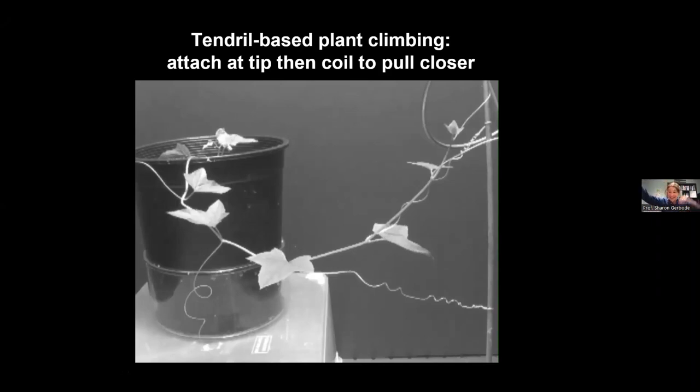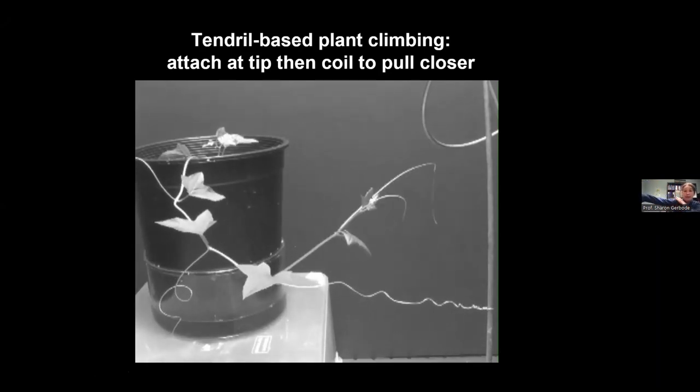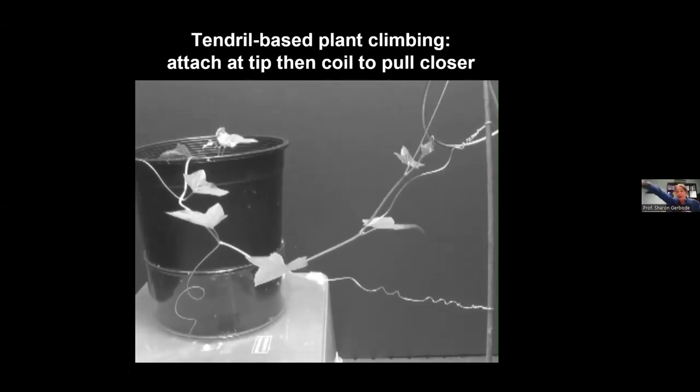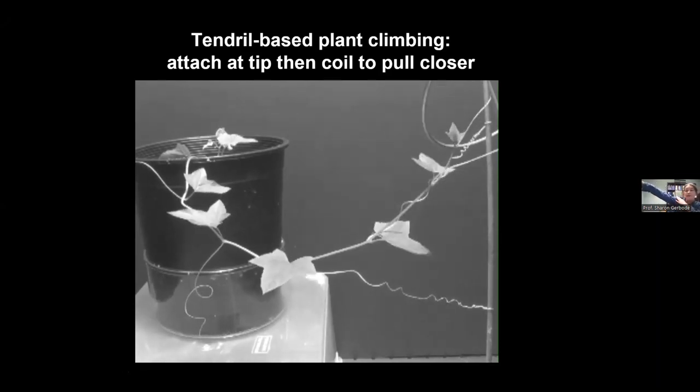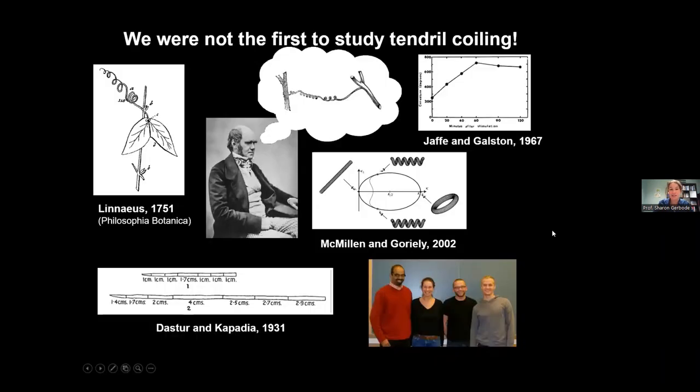And tendril-bearing plants are great if they produce delicious cucumbers, but most of the time they're weeds because they've figured out a way to sort of cheat the system by climbing on other objects. So this is a movie where we can see there's one tendril at the bottom here that had already grabbed on. So if you're a plant and you've got a tendril whipping around, grabbing onto something, just grabbing onto it is not going to lift you up. So the plant not only needs to attach to other things, but it needs to pull itself upward. And the way that it does that is that the tendril's overall arc length, so the actual length that an ant would measure as it walks along the full length of the tendril, that's fixed. It doesn't shrink that. But while keeping one end fixed on a support, the other end is fixed at the plant, it can coil that tendril into a helical sort of corkscrew-like shape.